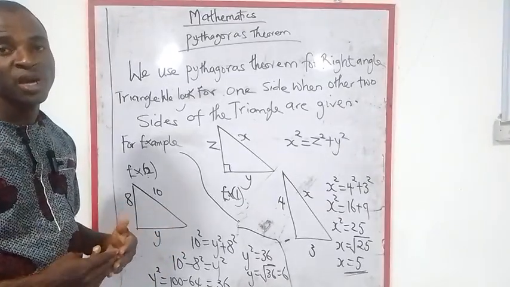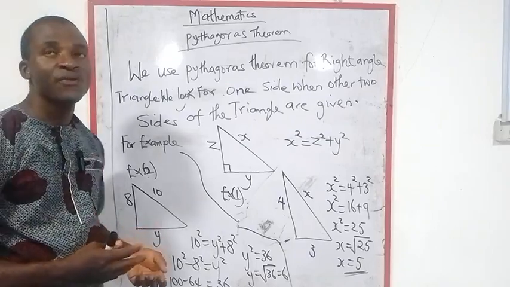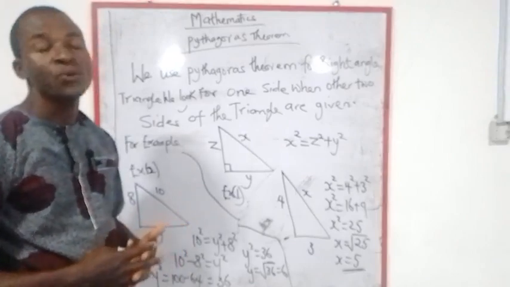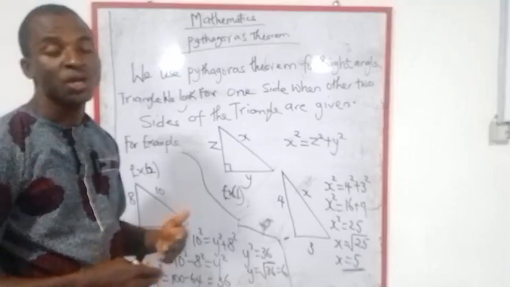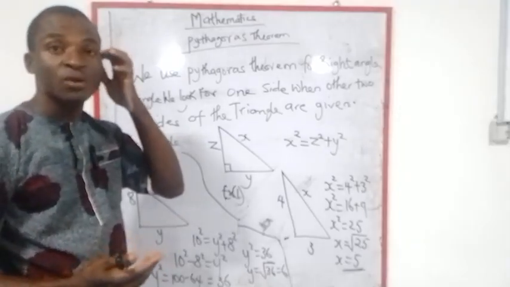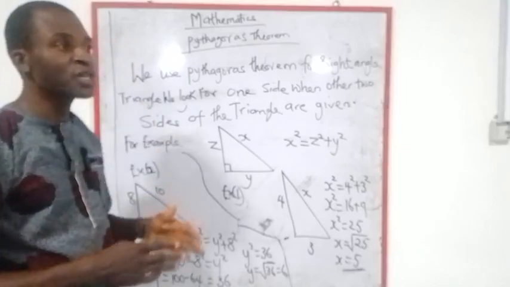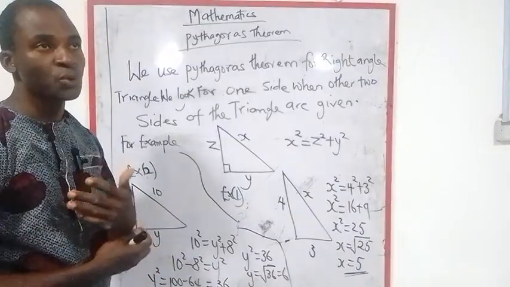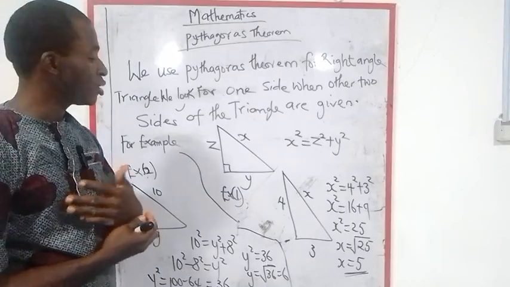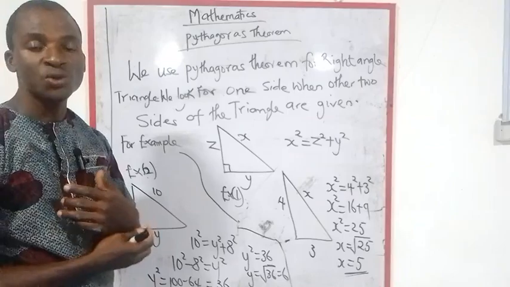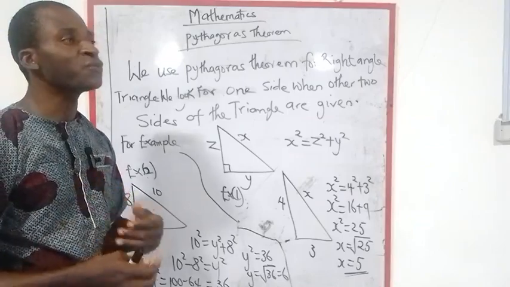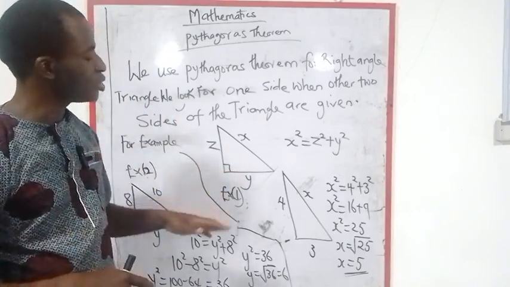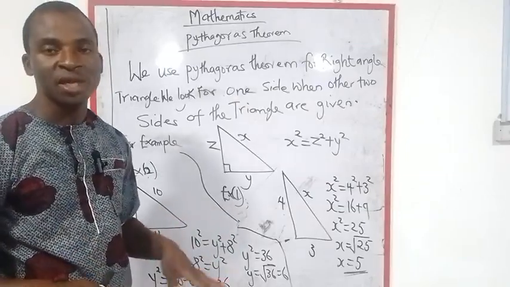We have different kinds of triangles, like we have the scalene triangle, we have these other triangles like equilateral triangles and all the likes. There are so many triangles, any that we cannot break into this form where we now have 90 degrees as one of the angles. Sometimes we can break an equilateral triangle to have a right angle triangle in it. We can equally use Pythagoras theory there. But if the triangle does not have any right angle, it's not possible for you to use Pythagoras theory in that kind of triangle.